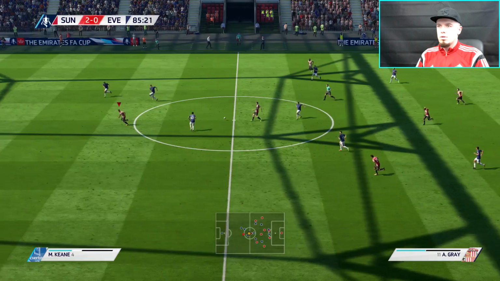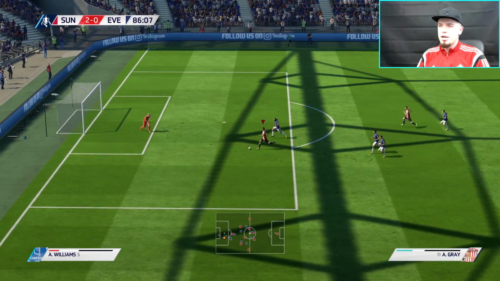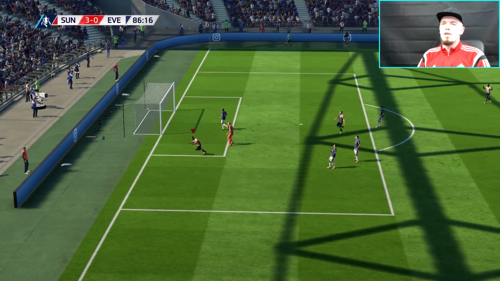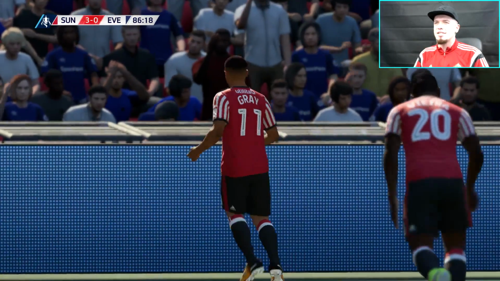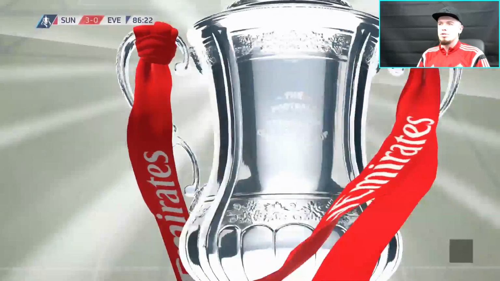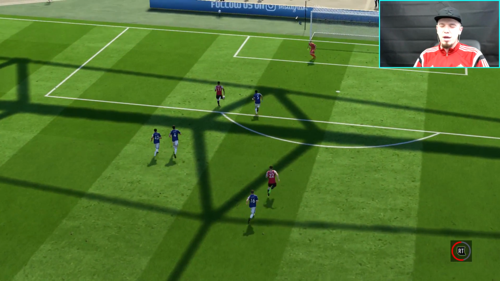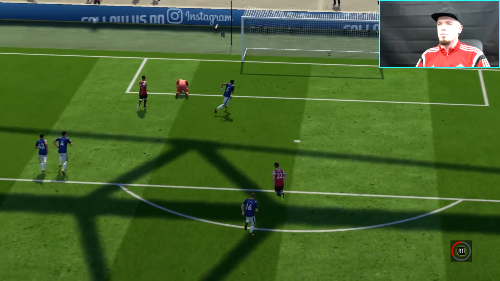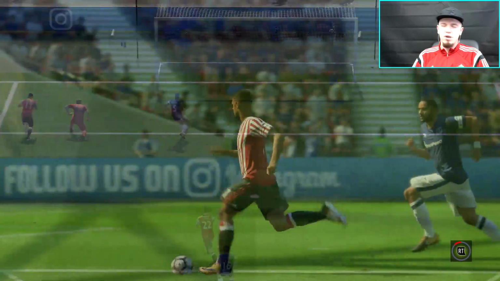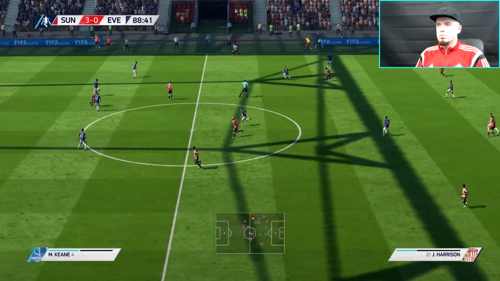Come on. Van Ginkel, and have left Gray with acres of space. It's a foot race between Gray and Williams, and there it is. Now that definitely is game over. Andre Gray makes it 3. It's 3-0, just a few moments to go. There's a huge gap in that defence. Everton have committed all their players forward to try and salvage something from this game. But you can't leave Andre Gray in space like that. 3-0.